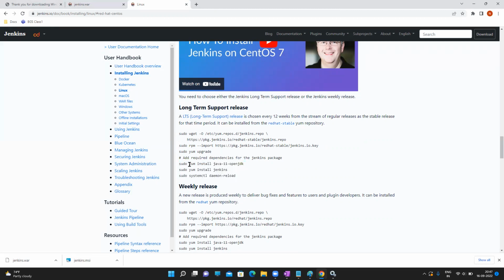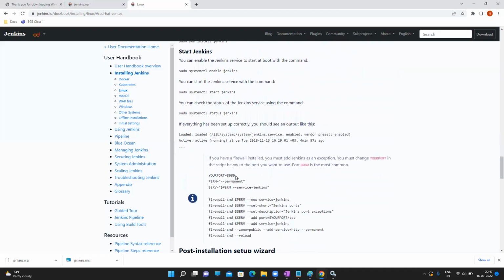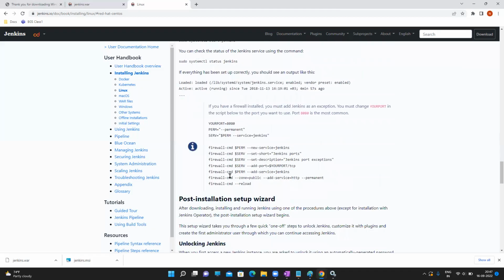Once you use the other things, yum install, whatever it is. Java is a prerequisite, right? So you need to install Java, then install with yum, then start with systemctl, daemon reload. Daemon reload will enable it. By default, it will be in disable mode, so it will enable it.